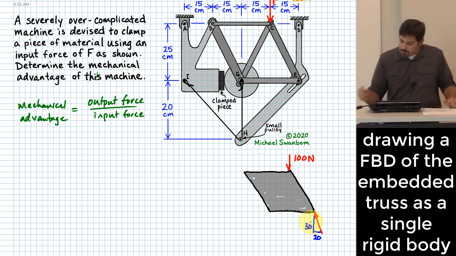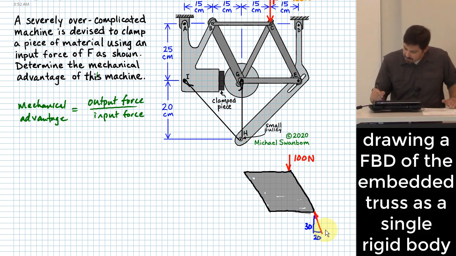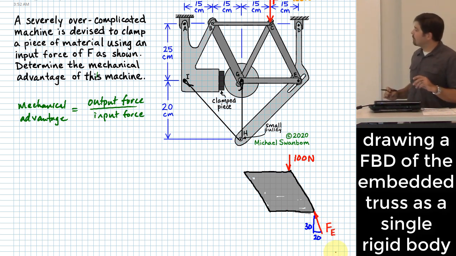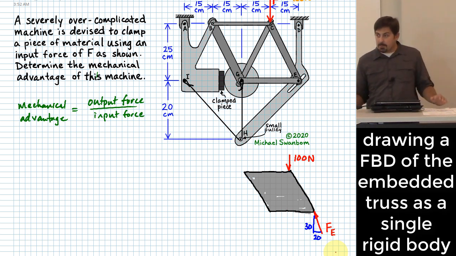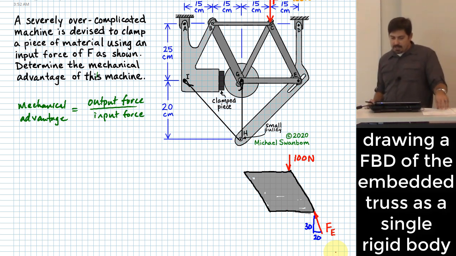Okay. Furthermore, I need to name this force. What do you want to name it? RE? I tell you what, I actually like FE better. Okay. And, you know, I hope you'll forgive me for kind of changing that. So I typically use R's when I'm dealing with sort of the external reactions to the whole system, right? That's my method. You don't have to do that, but that's what I usually do. Okay, so there's little FE that I've got right there.